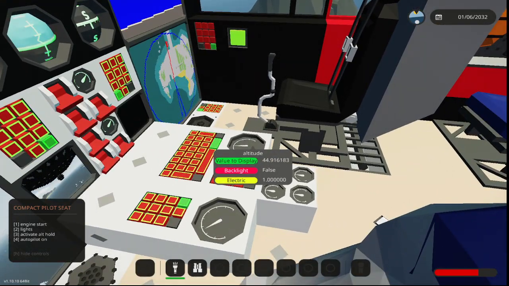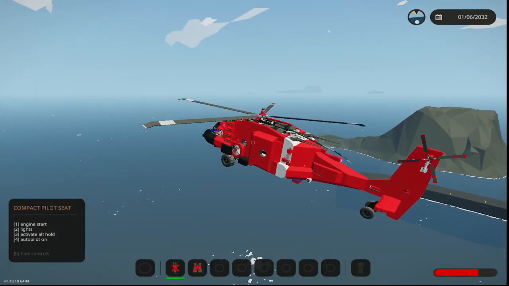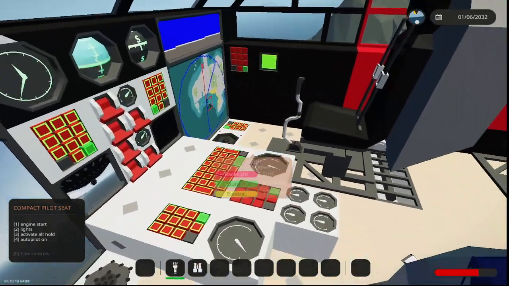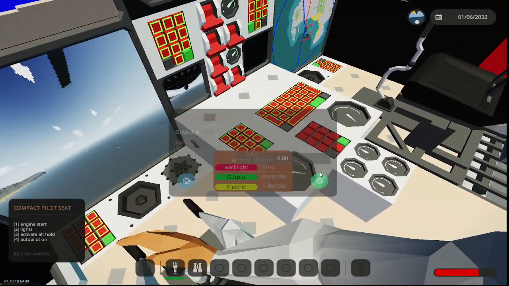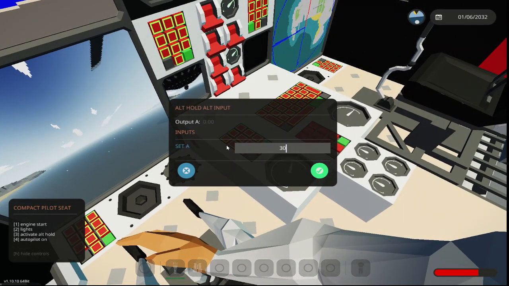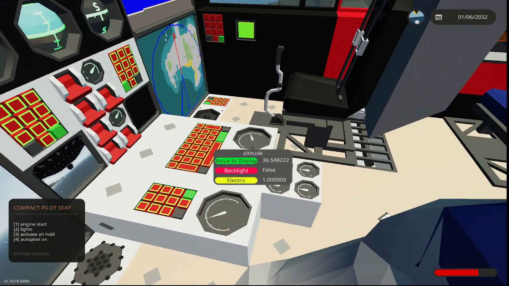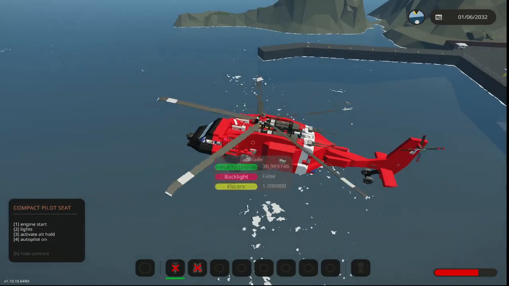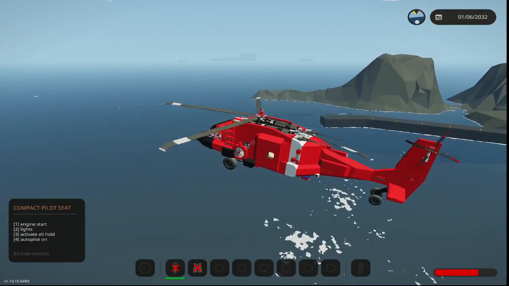Alright, what's our altitude here? About 45. We're going to go down. We'll set our altitude to 30. Now it slowly goes down, so you're better off getting as close as you can to the altitude and then turning on the altitude hold. Just like that, and it'll slowly go down.